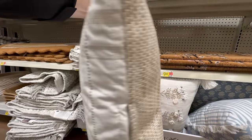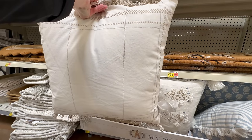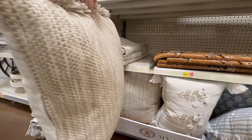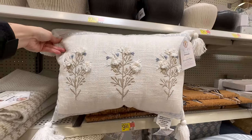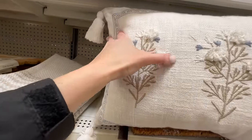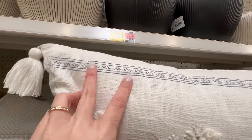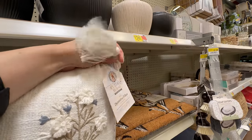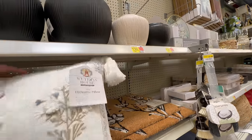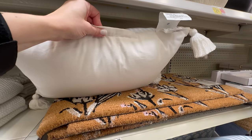Here are some of the summer throw pillows from My Texas House, which I absolutely love. For $18.87 you can get this neutral option that is reversible — I love the fringe and they also have a zipper so you can remove the cover and swap out inserts season to season. They also have a lumbar style with little details and trim around the edge with a light blue, pom-poms on the four corners, a removable cover, and a plain cream linen on the reverse side.